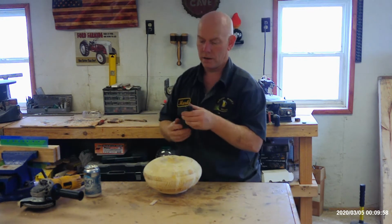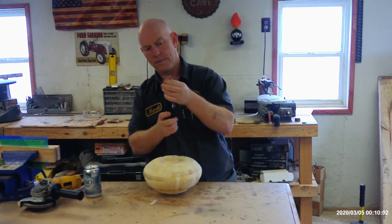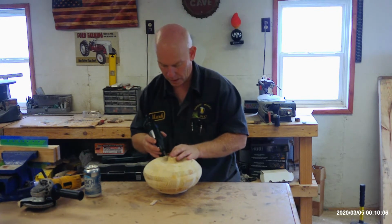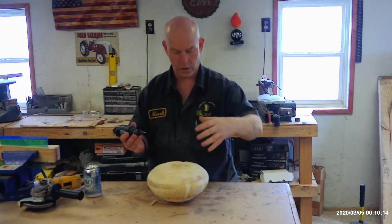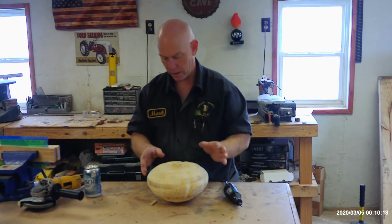I'm going to start. I got this little tiny carbide tip grinding bit. I'm going to use that to basically run a line, a nice crisp line down the center of where your grooves are, and then we can kind of expand out from there.